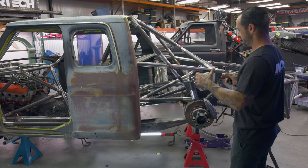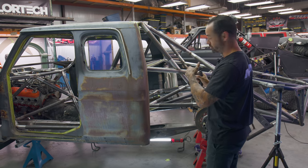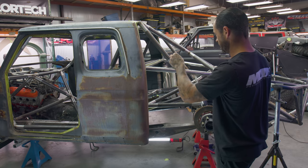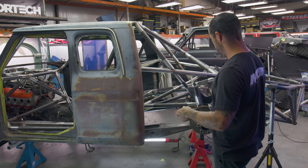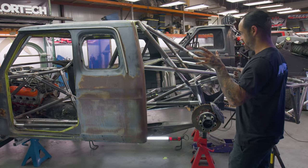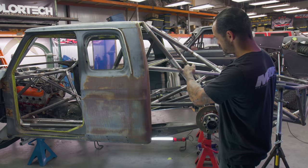So we took 10 inches out of the actual frame before the pivots in a spot where we could really graft things into it and tie it in and hold it. Full pin welding on that, it's prepped. We have two sections welded, two sections unwelded just to hold it in place. And we had the opportunity here to make this thing the best it can be with what it already has and just delete some stuff.